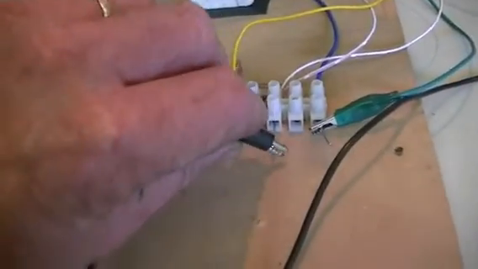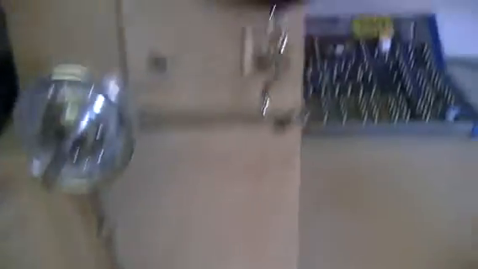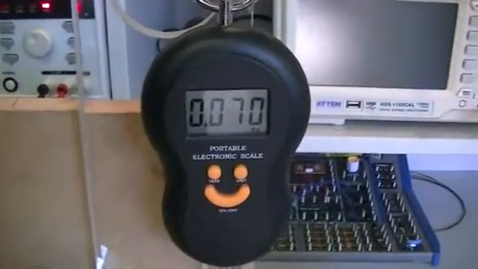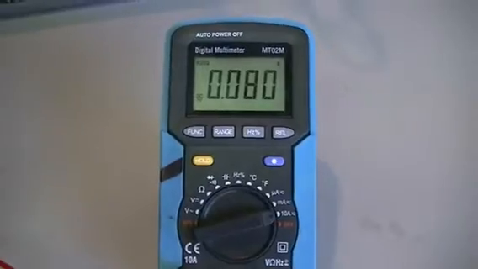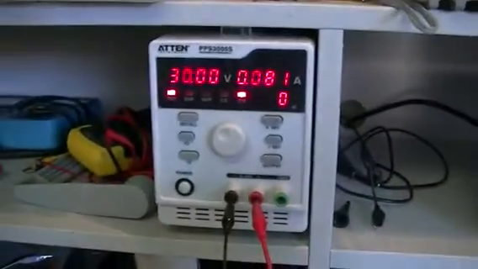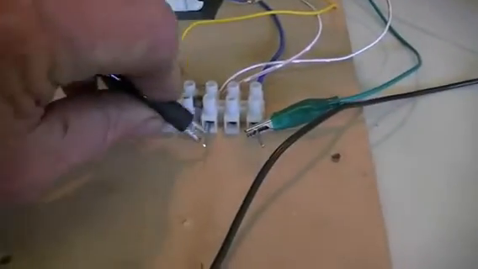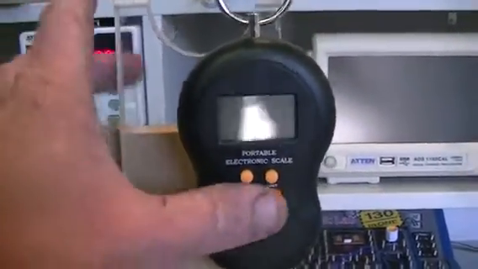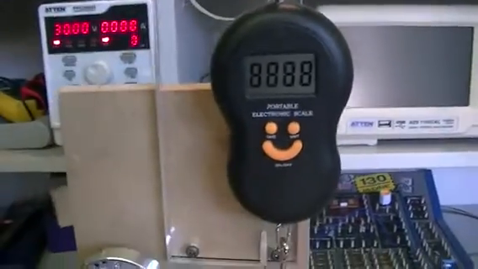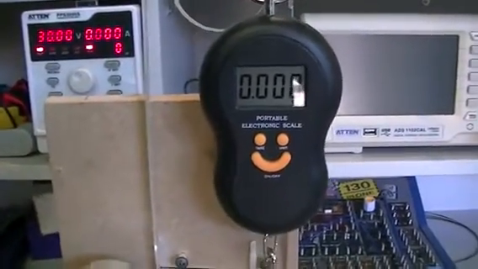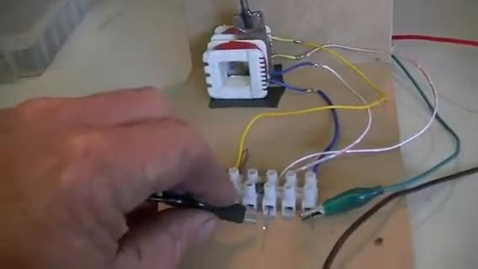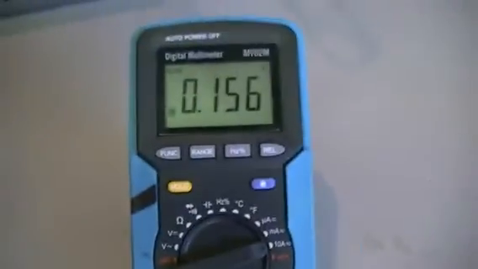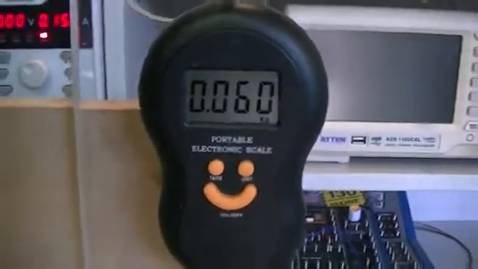So we're once again back to the two coils in series. 70 grams of pull force, 80 milliamps, 30 volts. 60 grams of pull force, one single coil, and the scales have just switched off. So we'll turn that back on. Okay. One single coil, 30 volts, 156 milliamps, or 60 grams of pull force.